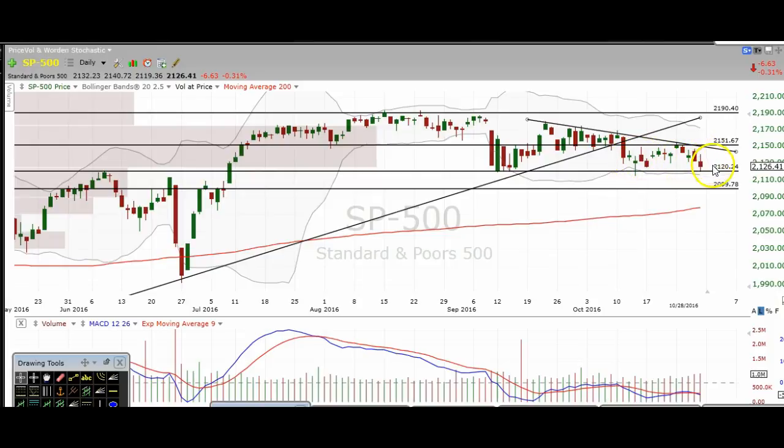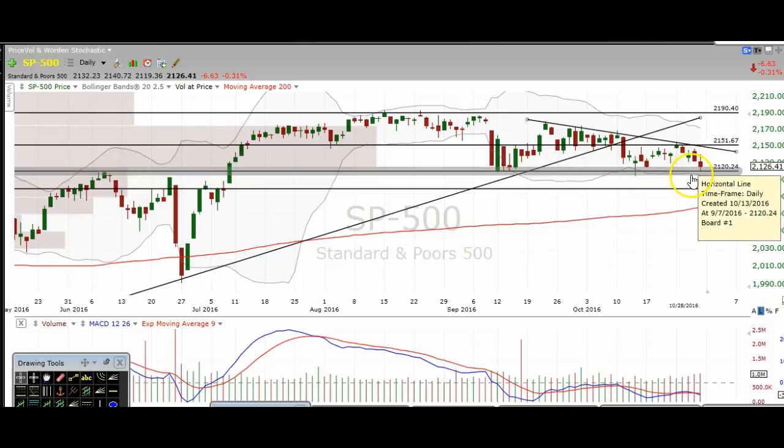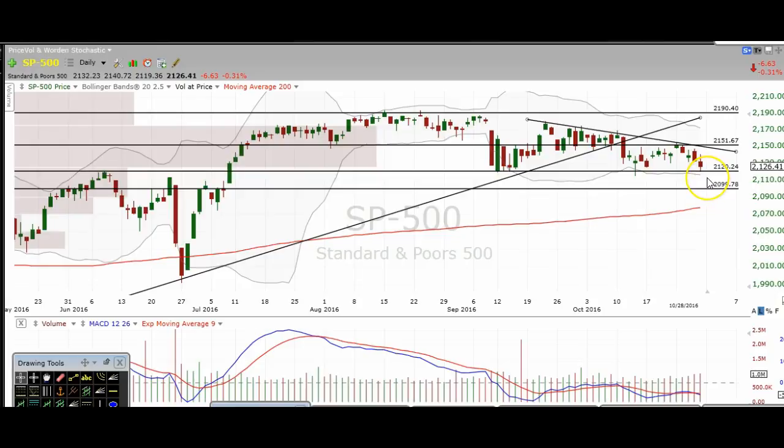leading into the breakdown. Okay, so bears, you want to see this 2120 level break, and by break I mean a close below it. Obviously we broke below it here, but we ended up closing back above. So we want to see a close below this level. A close below that level is going to send the market lower here.